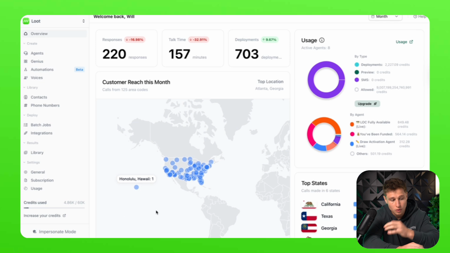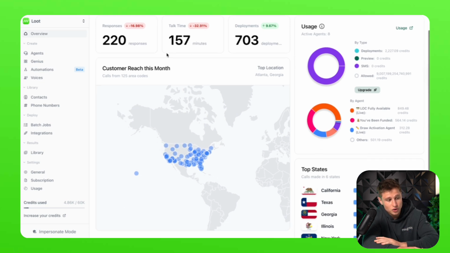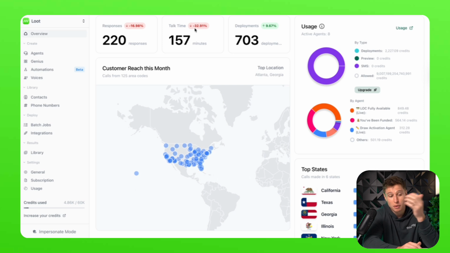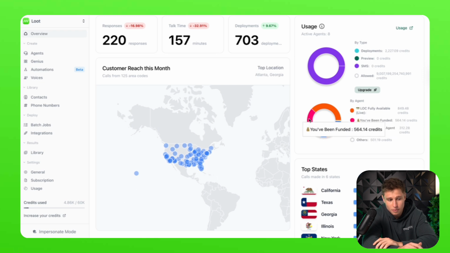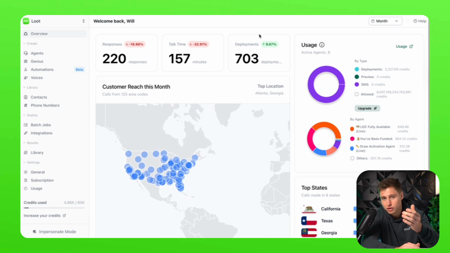this information so you could view all the analytics on your CRM or whatever platform it is that you do use. So with that, on this overview page, you got the responses of all of your agents, the total minutes that you've used for the month, and the deployments, as well as a percentage of what it looks like from the month previous. You also have your usage right here that shows you the agents that are taking up most of your usage, and the deployments here of where your credits are being spent. Once again, very friendly view, but the main goal is to be exporting this information to external platforms.